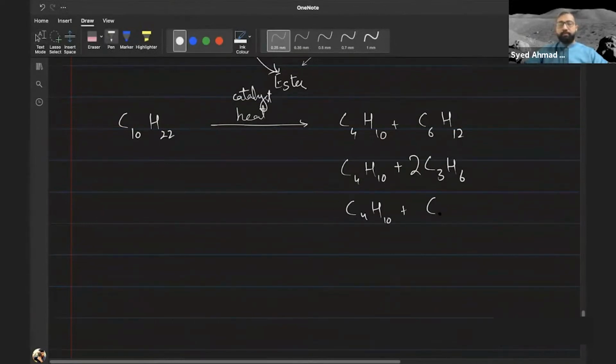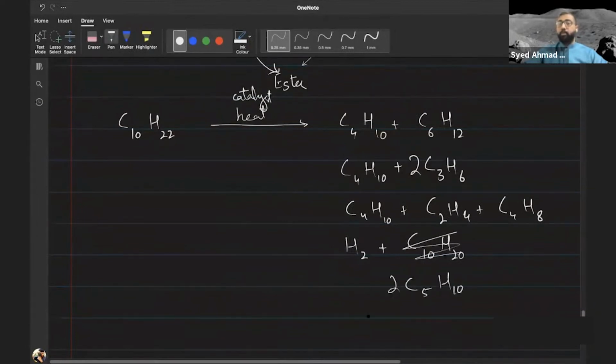and C2H4 and C4H8. I can also be like मुझे हाइड्रोजन निकालनी है इससे, ओके हाइड्रोजन निकाल ली, सो यू आर लेफ्ट विद C10H20. आप कहते हो नहीं मुझे ये नहीं चाहिए, मुझे इसको ब्रेक डाउन करना है, C5H10 दो बना लो. So it's totally your choice what products you want, as long as the total number of carbons and hydrogen is same on both sides. And that's it. That's what cracking is.